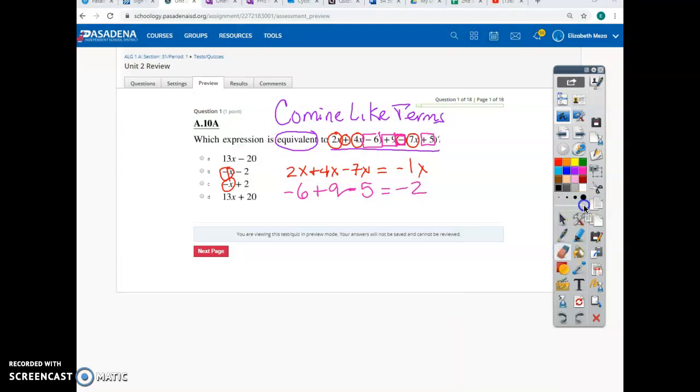Now I'm going to erase something real quick so you can see it. All of this is in parentheses, and all of it has a minus outside, so that minus goes with the 7x and it goes with the 5. That's why I subtracted 5 instead of adding 5. So pay attention to the signs and pay attention to the parentheses, okay? Because the answer was -2. So that would be B. Okay? Let's go to the next problem. Did you put the answer down already? Okay, the next problem.